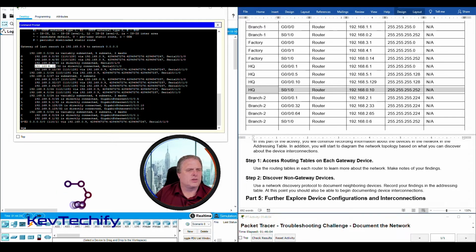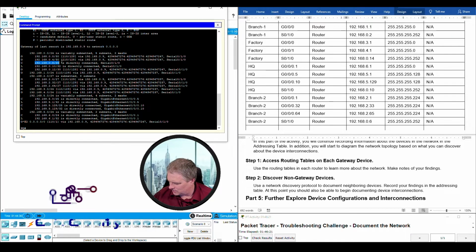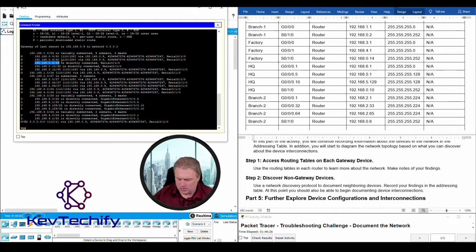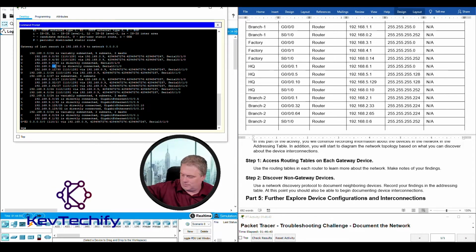It is the 192.168.0.10, it is the 192.168.0.8/30 network, and the IP address coming out of the HQ router is a .10 at the end, so I can write that down here as a .10. This is what my drawing looks like for PC5. Okay, that takes care of PC5.